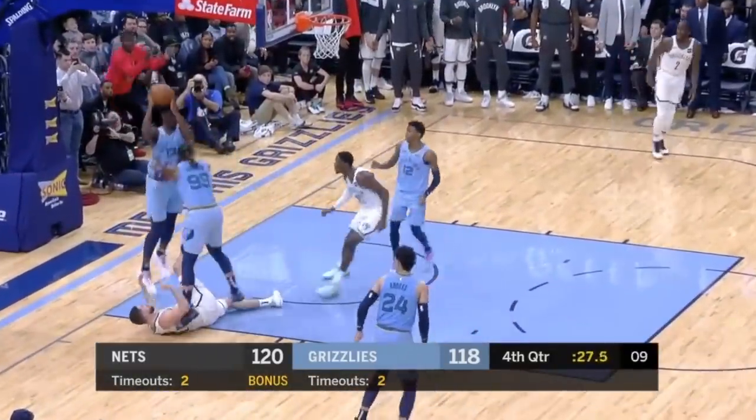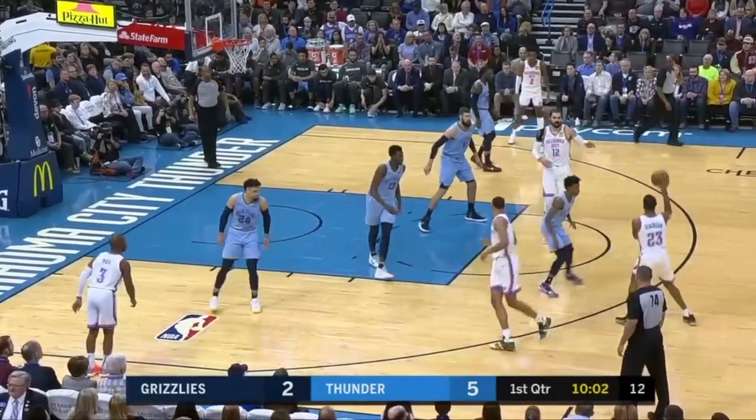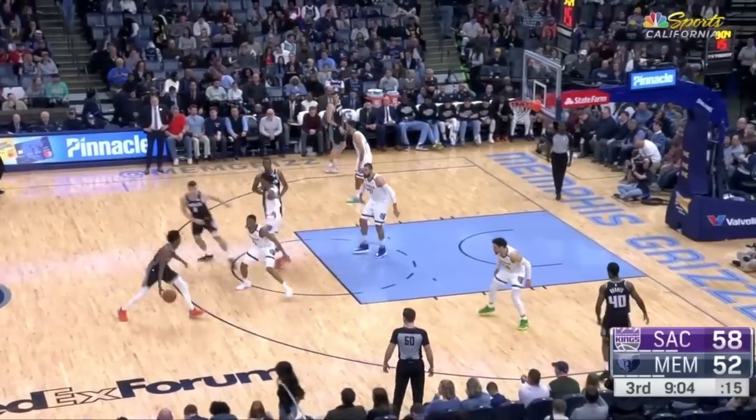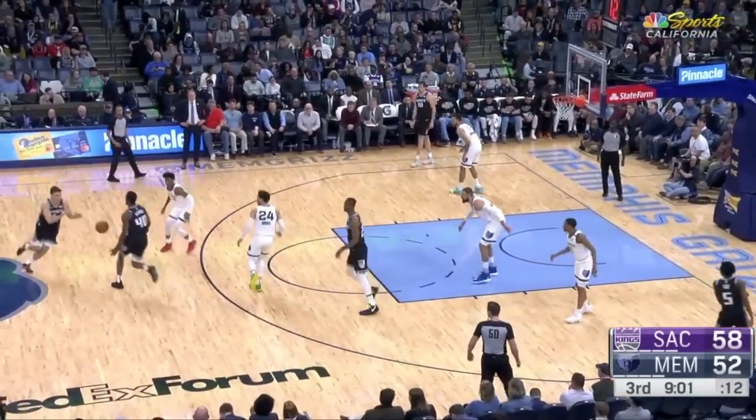Great block by Jaren. Ja struggles to locate the ball and man on these cuts, and too often loses contact and separation with his mark, making navigating screens more challenging. Morant's ball screen navigation is a clear area to improve.